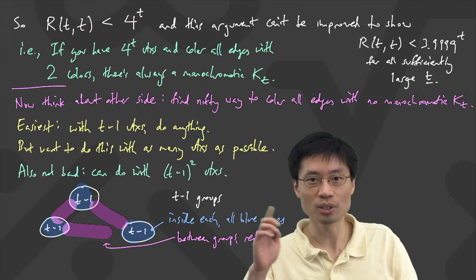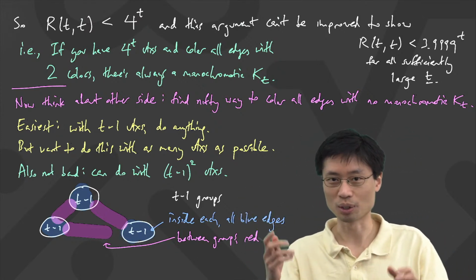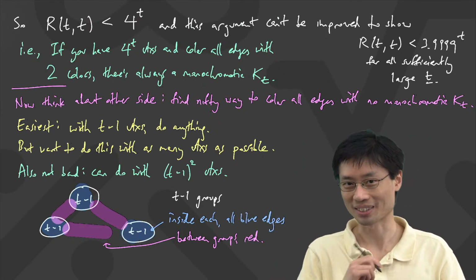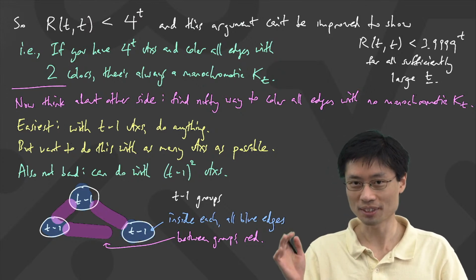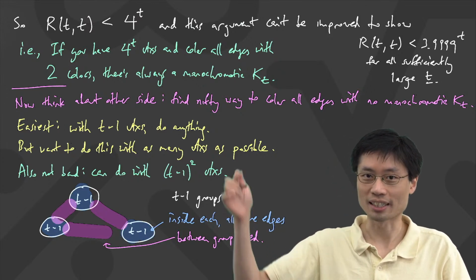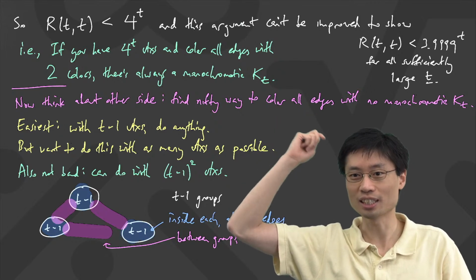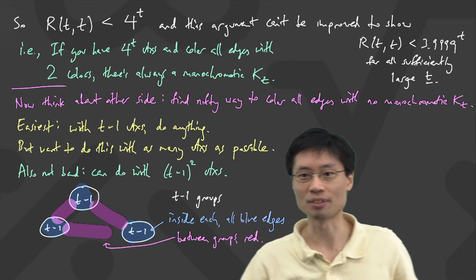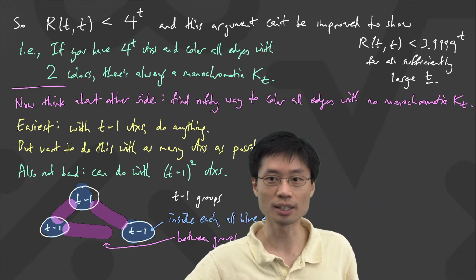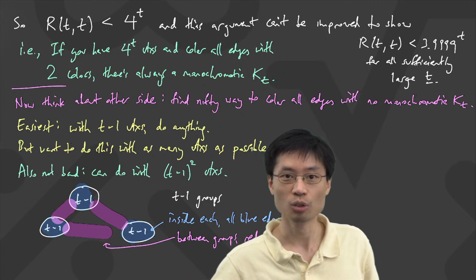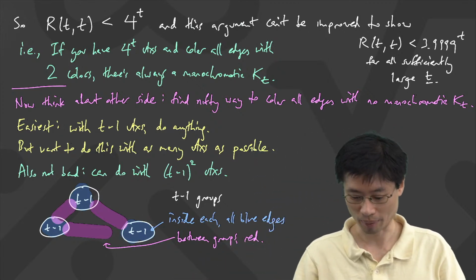Well, first of all, let me go and do the analysis. And then afterwards, we'll go back and talk about some very interesting paradox that has uncovered. So the first thing is, it does turn out that the exponential is the right answer. It is going to be some exponential. However, we're not going to get a bound of 4 to the power t. We'll get a bound of around square root 2 to the power t.